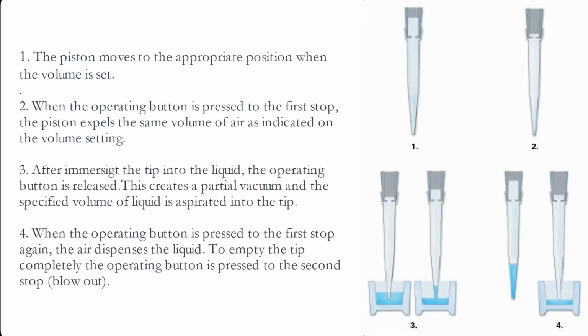In the diagram on the right, look at number 1. The piston moves to the appropriate position when the volume is set. This is usually done by turning an adjustment knob found on the handle. In number 2, we see that when the operating button is pressed to the first stop, the piston expels the same volume of air as indicated on the volume setting.